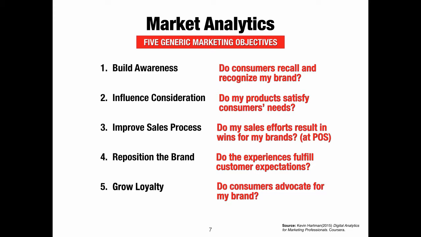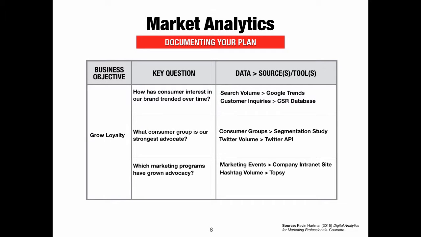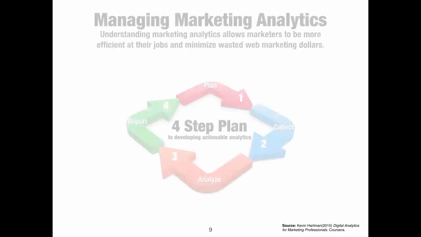As we said before, there are 5 things we generally try to do in marketing, generic marketing objectives. This isn't going to be all of them, but it can be a lot of them. Most of the time, this is what happens. And those are the questions we tend to feature out of the box. So with those 5 generic options, we looked at growing loyalty as the 5th one, and we took you through the last time this idea of asking key questions. And the way that we document this plan is we take that business objective, we ask the key question that might matter to help us get to the answers, and then we use data and source tools to get us there. And we've covered that in research before.